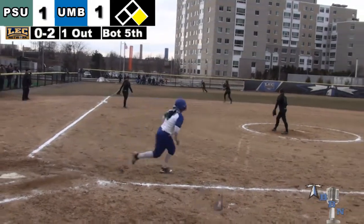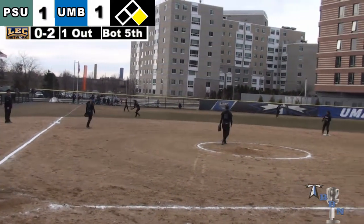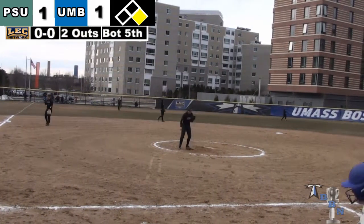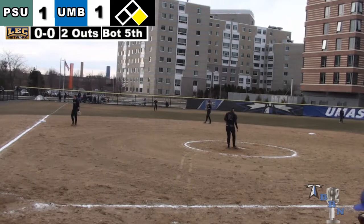And the pitch slapped the other way, and that one will be caught after a slight delay on the ruling right there, but a good sliding catch from the left fielder, Deb Morrill. And they will finally retire Vento. She did hit the ball very well once again. And that'll bring up Pawlina.